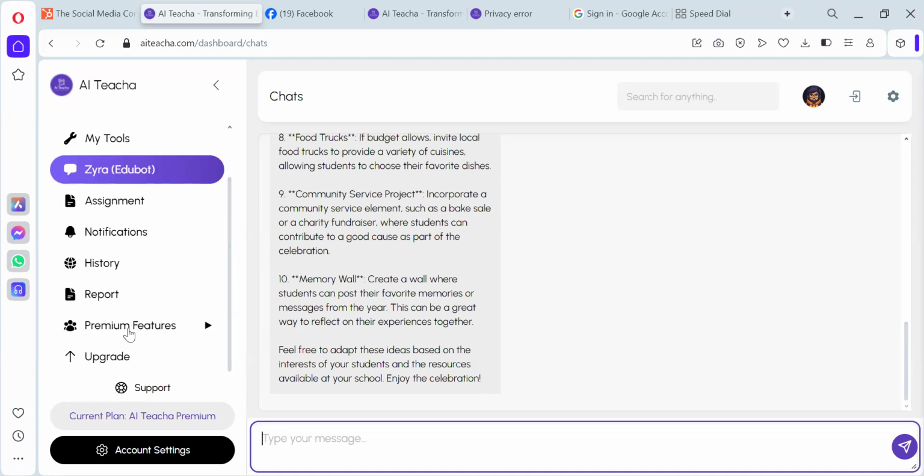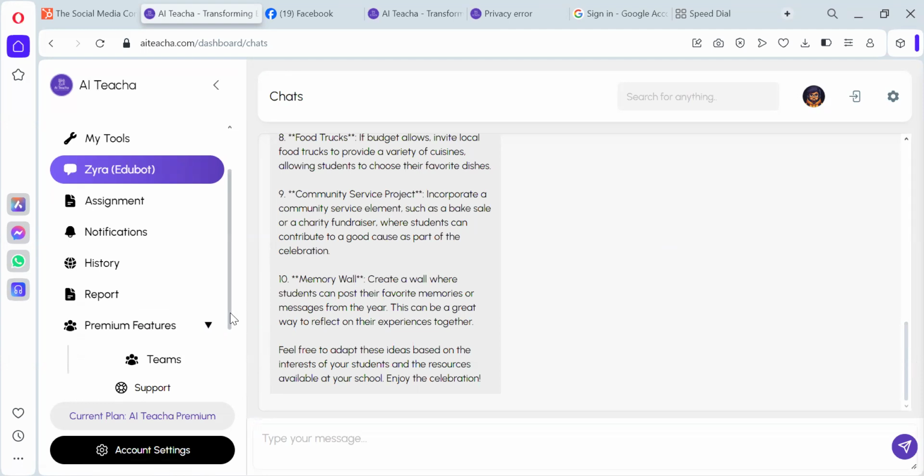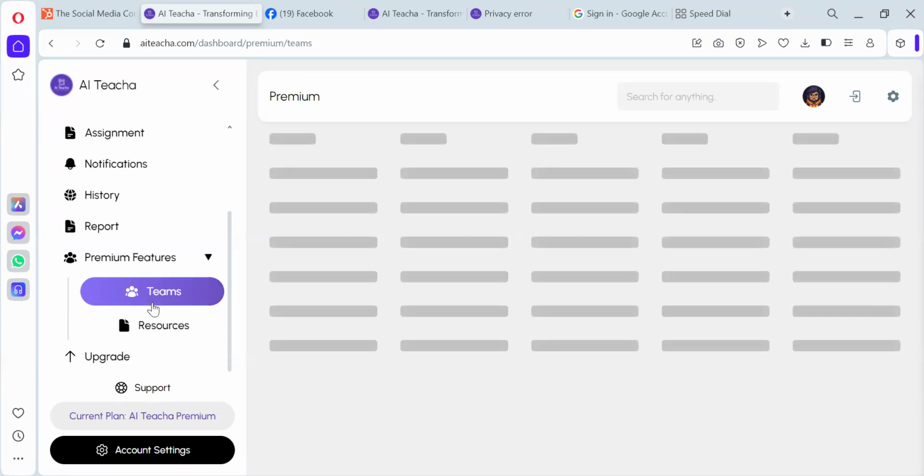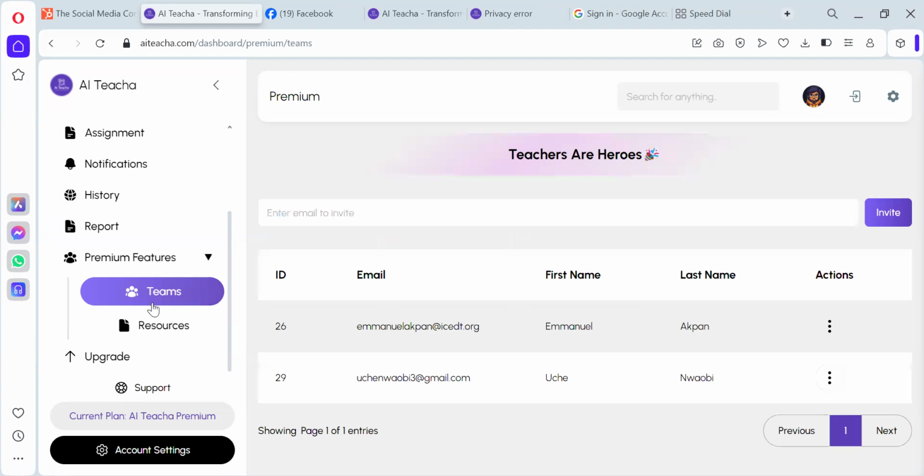And then just towards the premium features here. Some of the things that we've added here is that you can also add your team members. So let's say you are in a school and you want all your teachers to work together. You can invite them by just putting their email, and then you add them to your school account. And once you've done that, the teachers can now share resources within themselves.